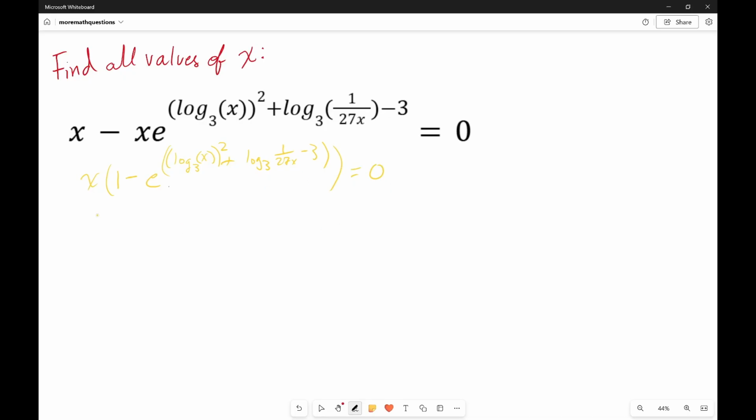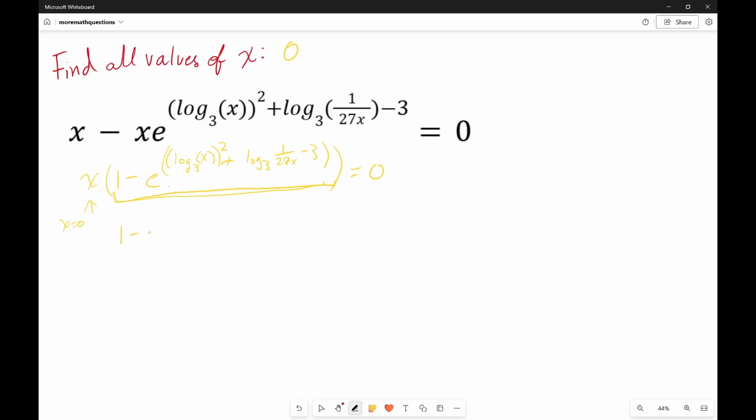Okay, so because we have this expression factored, we can essentially set both of these parentheses equal to 0. So we know that this parenthesis, aka x, is equal to 0. So that's one of the values of x. We know x is equal to 0. And then now we have to set this other parenthesis over here equal to 0 as well.